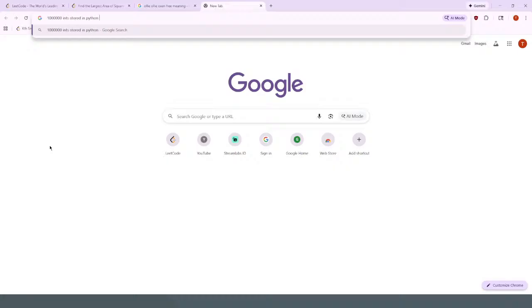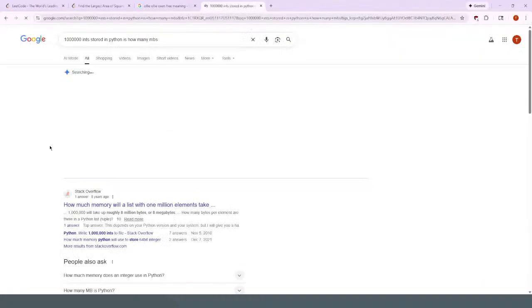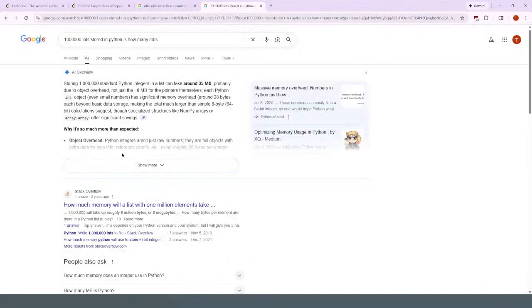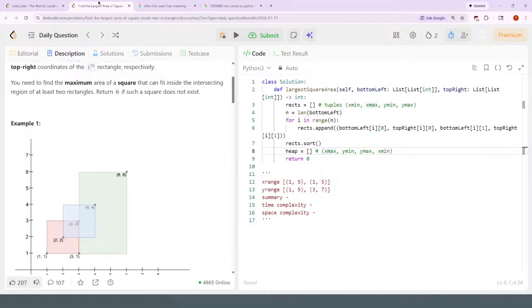This is like 20 megabytes. Is that right? 20? 35 megabytes. Alright. Maybe I just need to do 2 separate things. Keep a matrix of row and column indices that work.